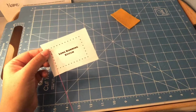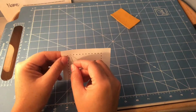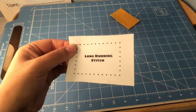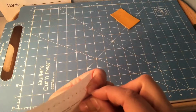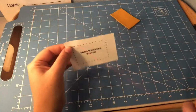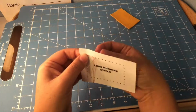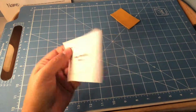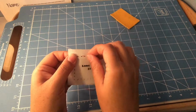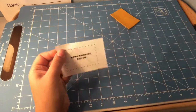For the long running stitch, the dots are pretty far apart, so you just kind of go through that side, okay, and then you're going to come back up through the other side, okay, and then back down through the next one, and then up. Okay, and then you just want to keep going.